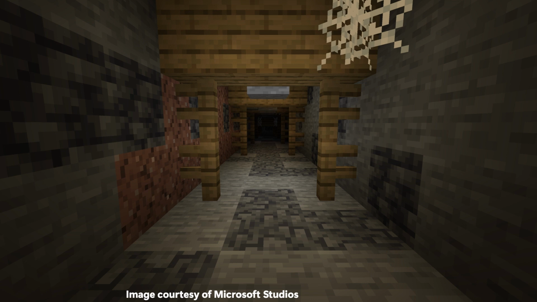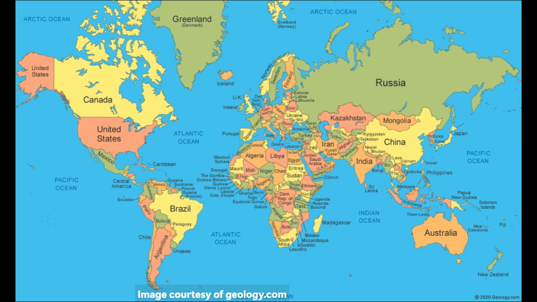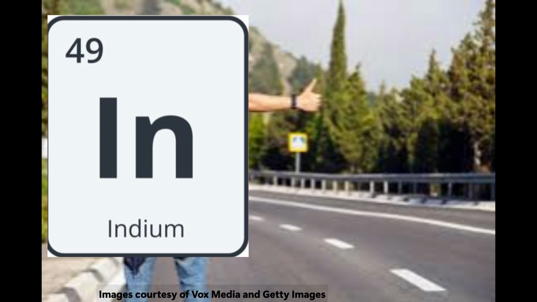Did you know that the element powering your smartphone's touchscreen isn't even mined directly? Indium isn't mined from its own deposits. Instead, it's produced as a minor byproduct, mainly during the mining and processing of zinc. So when miners extract zinc from the earth, usually in places like China, Canada, Peru, and Bolivia, a small amount of indium comes along for the ride.